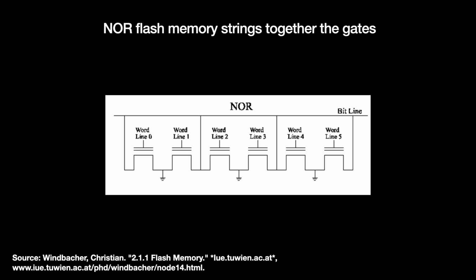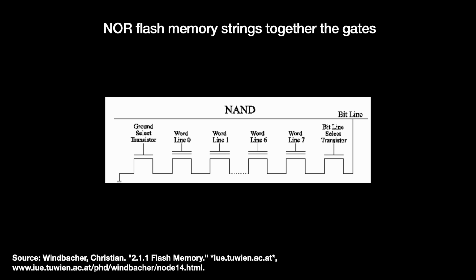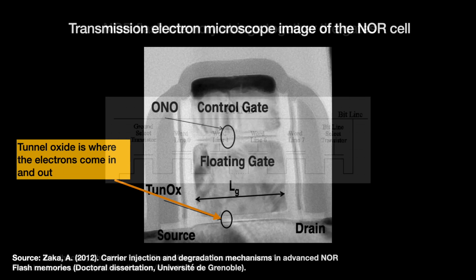Its younger cousin, NAND, on the other hand, networks its cells together in strings of 16 to 128, with each cell source connected to its neighbor's drain. It lets us pack cells very closely together, but also means no random access. We can only manipulate data in blocks or pages. That is why we aren't getting embedded NAND anytime soon.